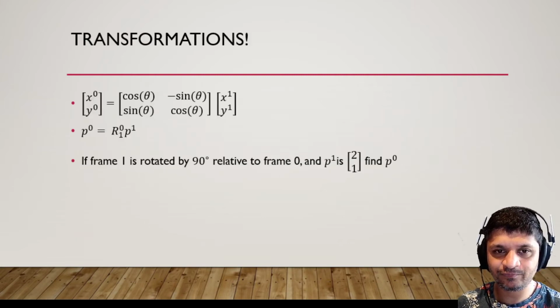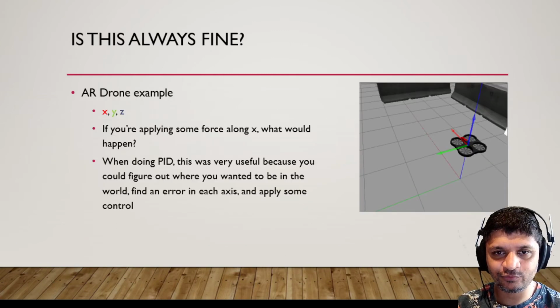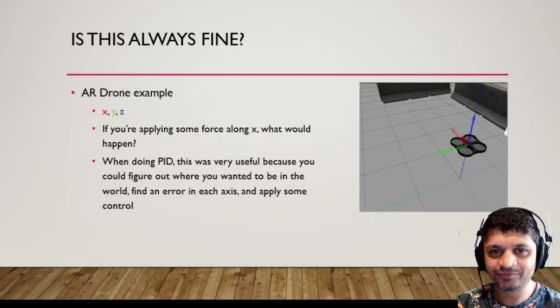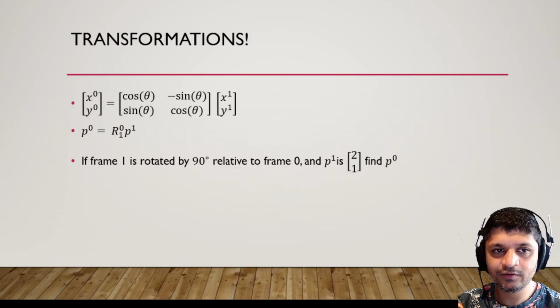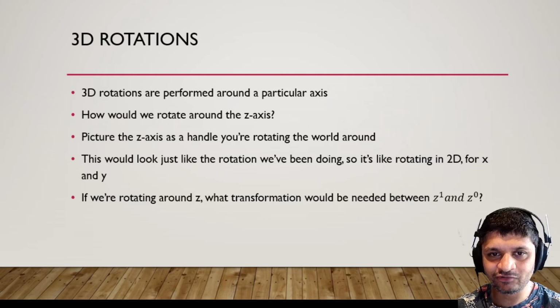Again, picture this structure. If I was holding on to this blue axis and I twisted in an anti-clockwise manner, I'd end up like there. I'm rotating around the z-axis. And if I rotate around the z-axis, I'm pretty much doing the calculation I just did, right? I'm rotating my x and y.